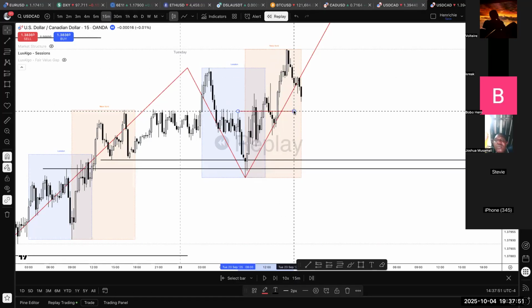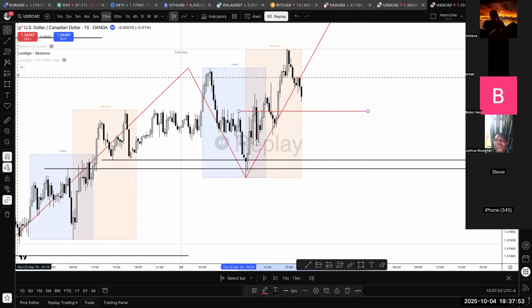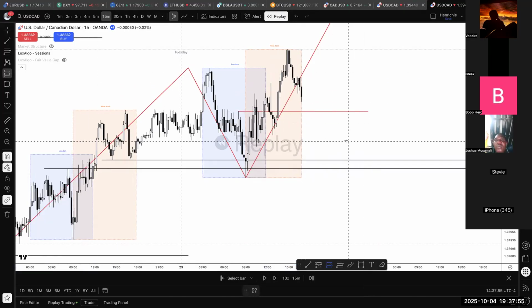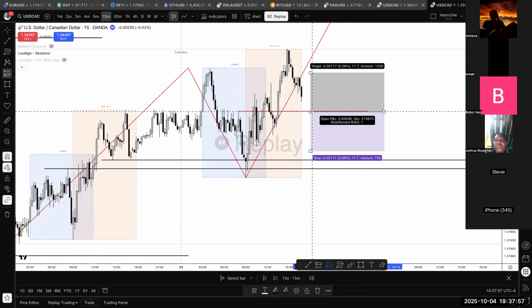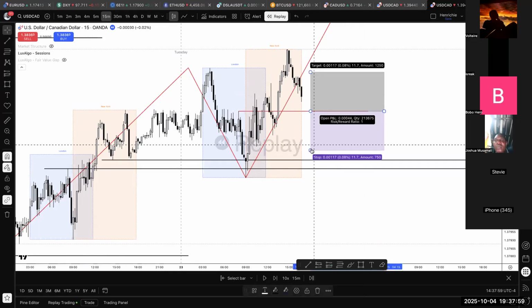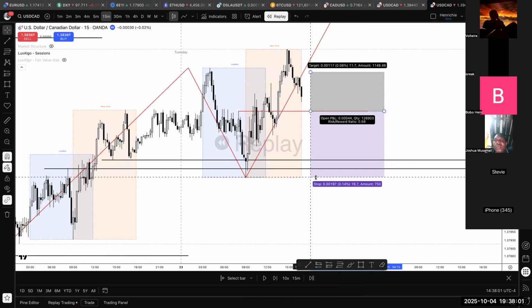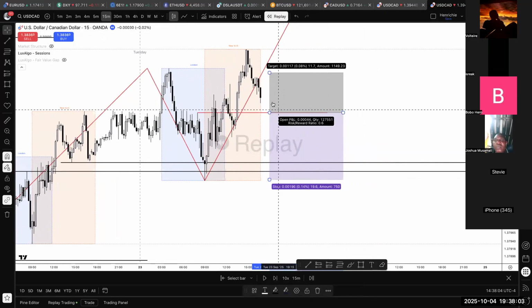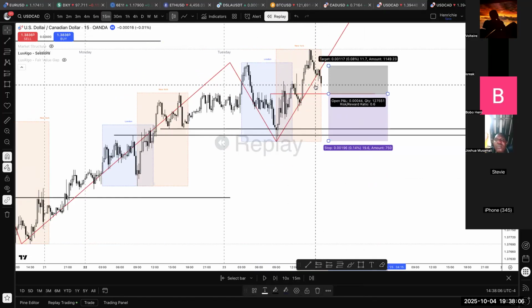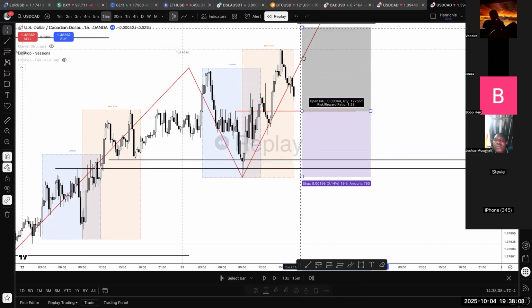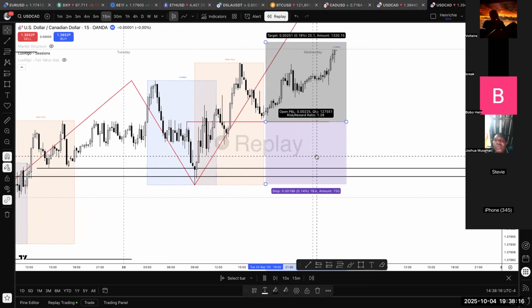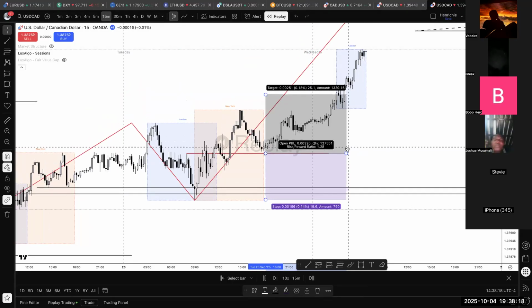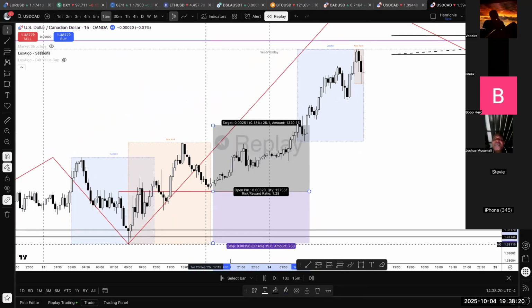So for me, if I wanted to take this trade, my interest in taking this trade would be with this position here. Now, if I want to take this trade and I'm seeing that my stop loss is going to be really big, I'm not going to be in too much of a hurry to jump in. I'll literally wait for price to tap here and I'll wait for it to break another 15-minute structure, and then I'll take the trade. So in this case, it seems like price didn't eventually tap that area.